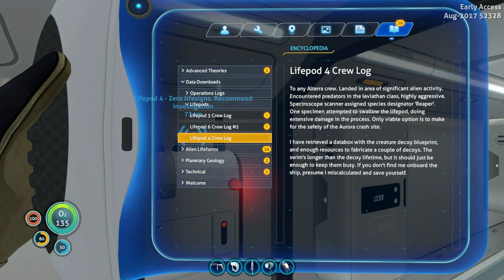Tanielle Terra crew landed in area of significant alien activity, encountered predators in the Leviathan class, highly aggressive. Spectroscope scanner assigned species designator Reaper. One specimen attempted to swallow the life pod, doing extensive damage in the process. Only viable option is to make for the safety of the Aurora crash site. I have retrieved a data box with the creature decoy blueprint and enough resources to fabricate a couple of decoys. The swim is longer than the decoy lifetime, but should be just enough to keep them busy. If you don't find me on board the ship, presume I miscalculated and save yourself.